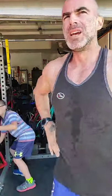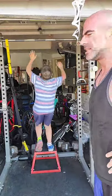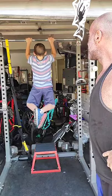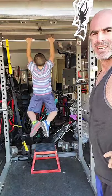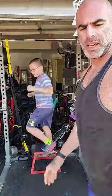Push-ups, where are we up to on push-ups? 18. Yeah. All right, let's see what you got after all those rows. It's gonna be tough. Get up there, there you go, rip the bar down. Don't get too much momentum with the legs. It's okay.